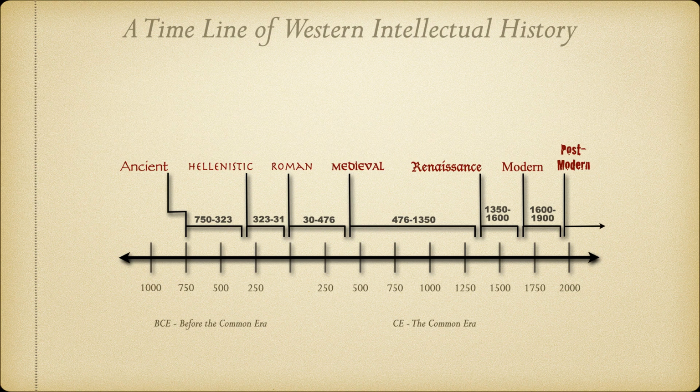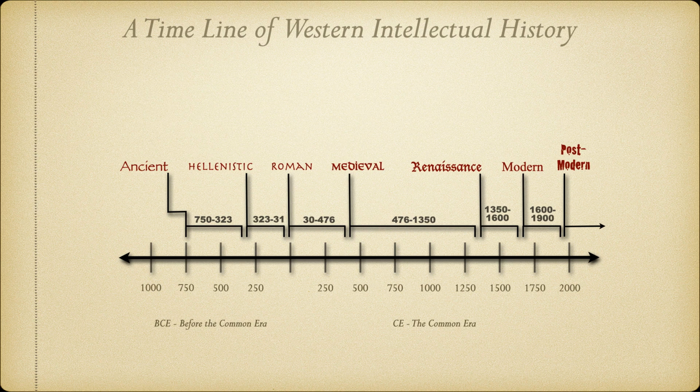That brings us to our own period, which, for lack of a better term, we currently call the postmodern era. Of course, it's hard to see the forest for the trees, and what our place in the intellectual history of the West will ultimately look like is for future intellectual historians to decide. Even the term postmodern will likely be replaced with something more apt by those future scholars.